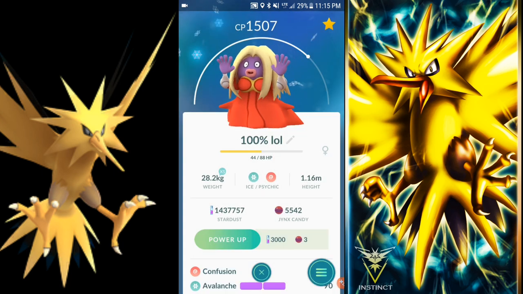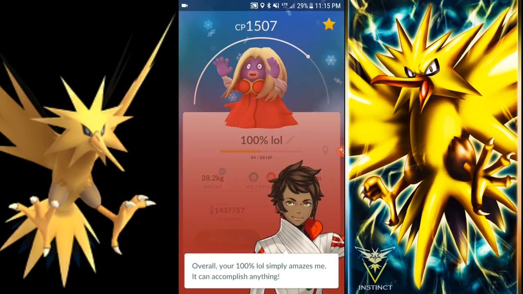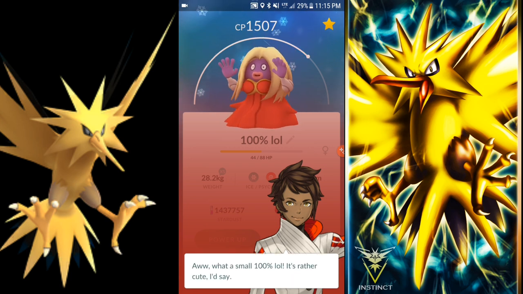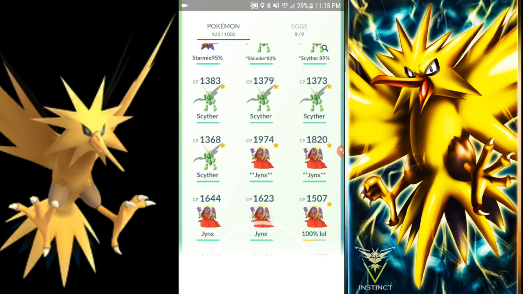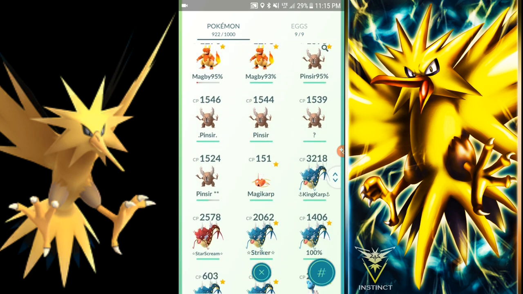Oh, let's put that away. That's my other recorder. All right, so let's go ahead and appraise it. Simply amazing. HP, attack, defense. Wow. It's 100. All right, so a Jinx will be good. If you have a maxed out one, it's going to do a lot of damage. They're glass cannon, but hey, it works.